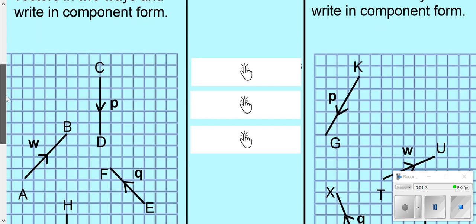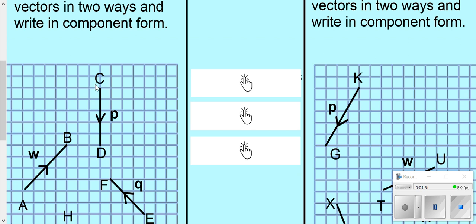Again, I'm going to do this one up here again, just because it's slightly out of reach. I've got a slightly smaller screen, I'm afraid. So I'm starting at C and going to D. So it would be CD. I can also use its lowercase p, and again, I can't use bold, so I have to put a little line underneath it. Now, it doesn't have an x direction, so that value is 0. And then in terms of y, it's going minus by 1, 2, 3, 4, 5. So it's got minus 5 in terms of y. And again, I put my brackets around it.